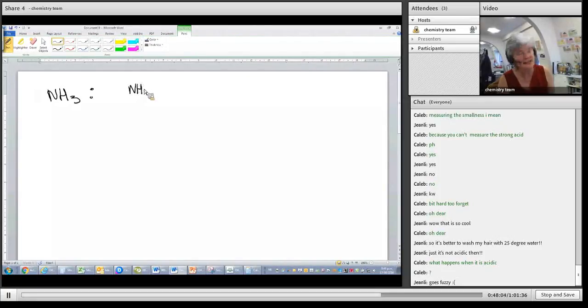Because this is acting as a base, it's got to accept a proton. So if you're not sure what's going to happen, increase the level of hydrogens. It's accepting a proton. At level 3, we just do the monoprotic ones. So add a proton to a base and subtract a proton from an acid. If I take away a proton from water, I'm left with OH minus. Okay, so that is your equation.